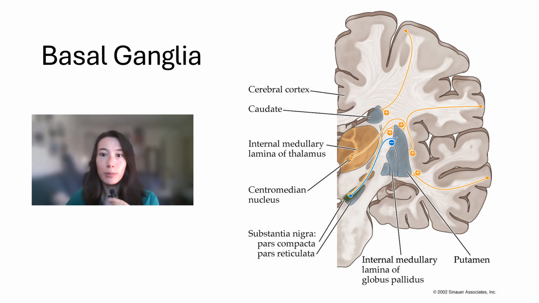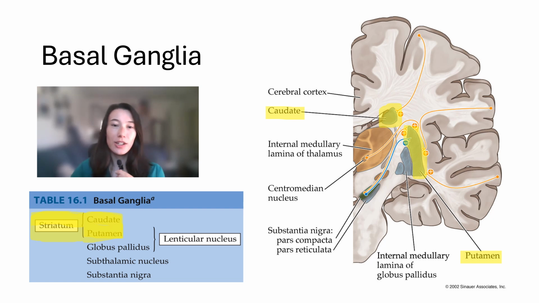Here you can see pretty much almost all parts of the basal ganglia that we will get into a little bit more. These are the ones that are shown in blue. Now, as you can see, even though the basal ganglia is referred to as one unit, they are all over the place in location. Let's talk about the actual parts that make up the basal ganglia.